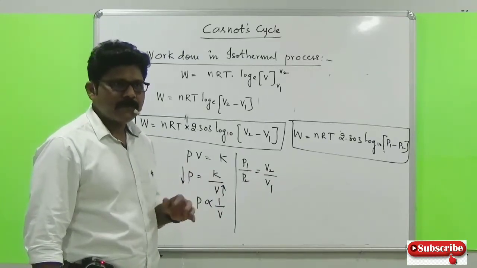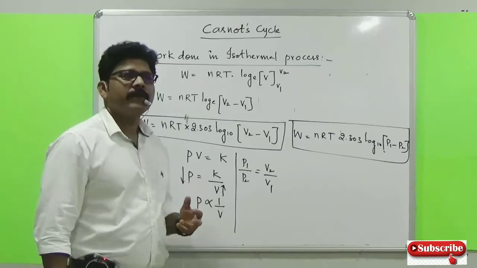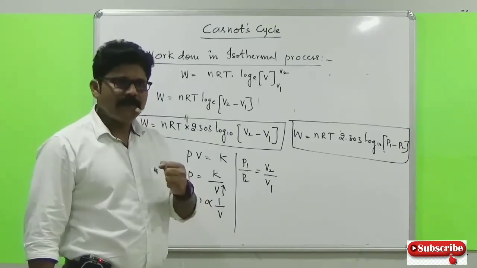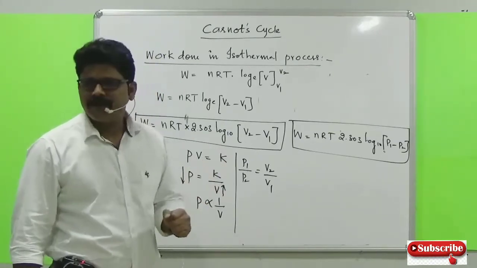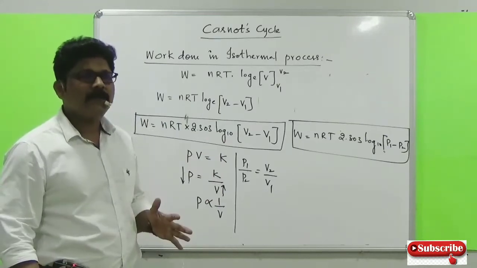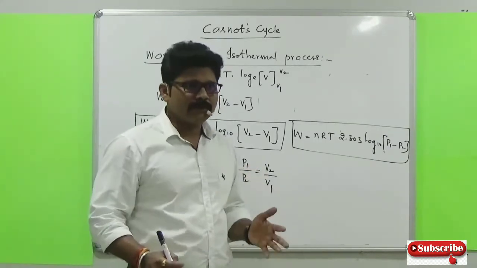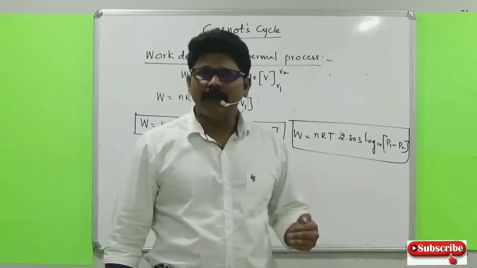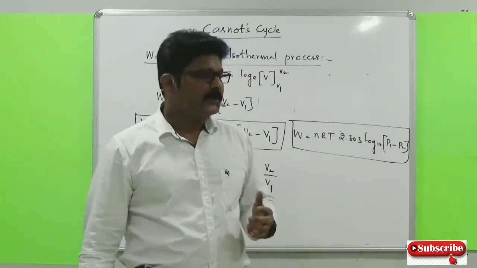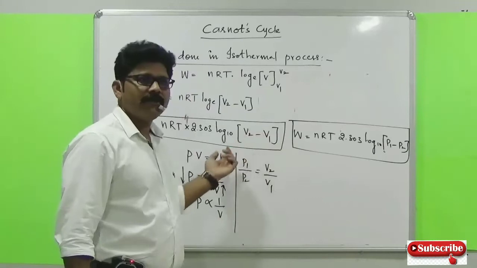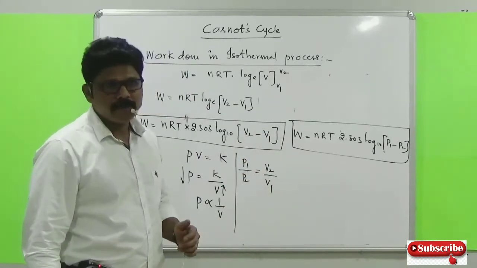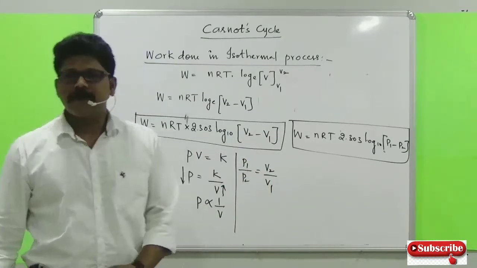Is it clear this one? So isothermal process क्या है? Temperature remains constant. एक ही definition में हो जाता है. Process in which temperature remains constant is called isothermal process. उसके बाद में work done in isothermal process we are calculating. So work done is, these are the two ways we can express work done. Is it clear? Just note it down and we'll continue.